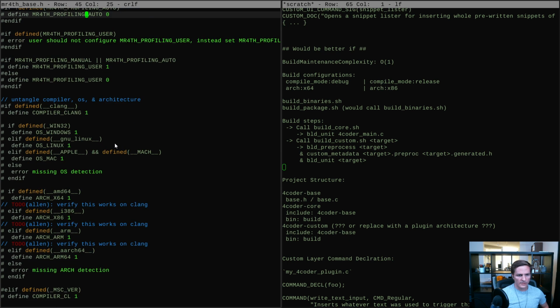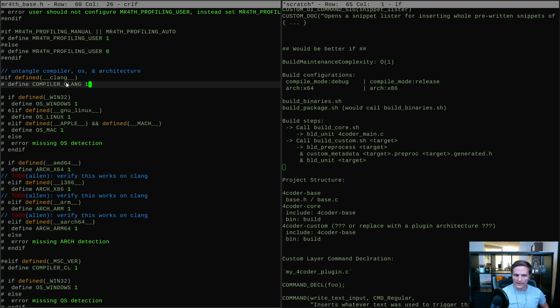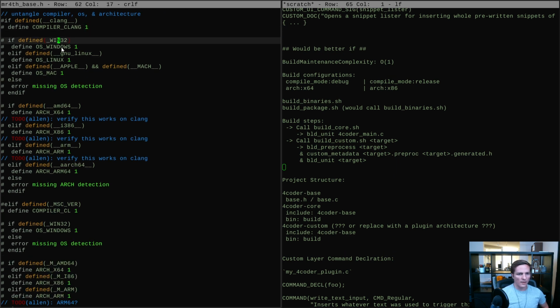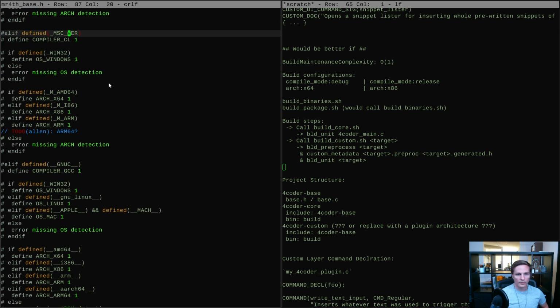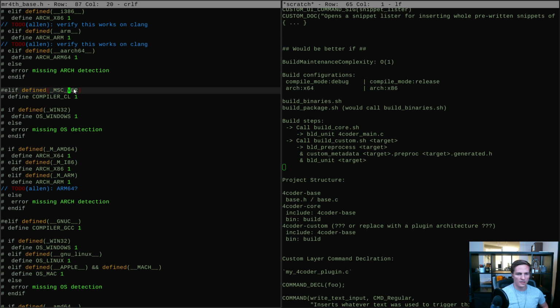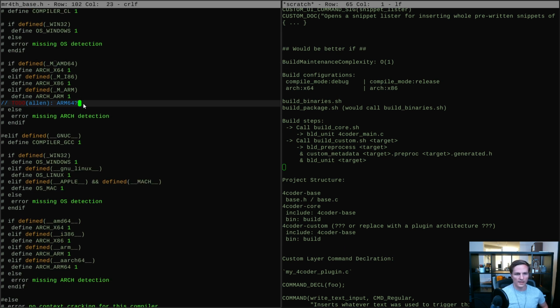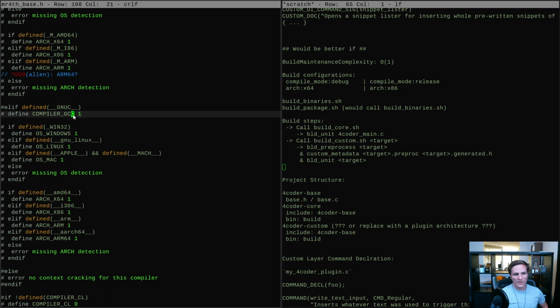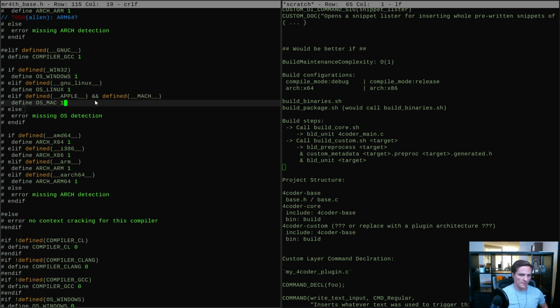In this case, for instance, I'm figuring out, am I being built by Clang? Then this is the Clang compiler. If I'm on Windows, then I'm on the Windows operating system. Linux operating system, right? And then we go, oh, well, what if we're being built by the CL compiler from Microsoft? Well, then I'm a CL compiler and I'm on Windows under this condition, or we don't know what other operating systems we can hit. Figure out what architecture we're on. Am I being built by GCC? Then which operating system am I on? And so on and so on.